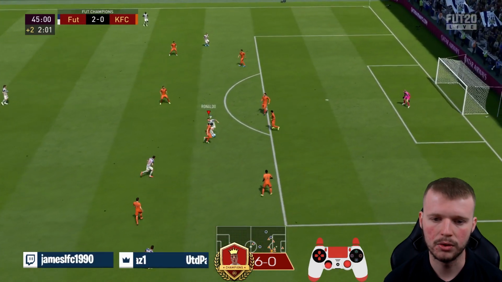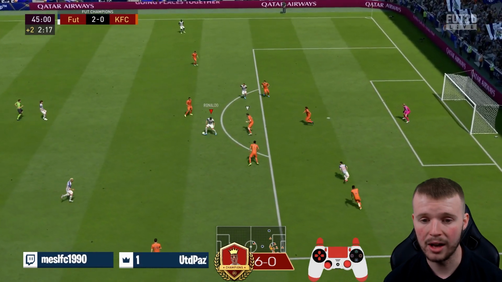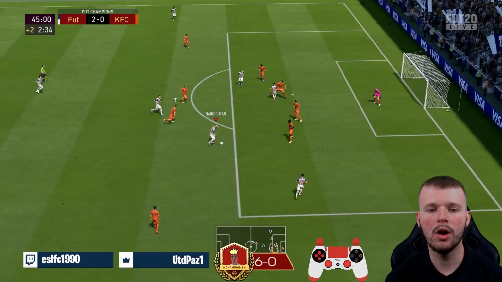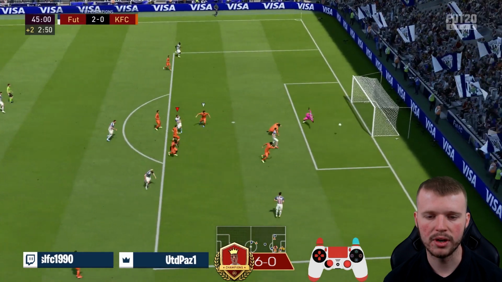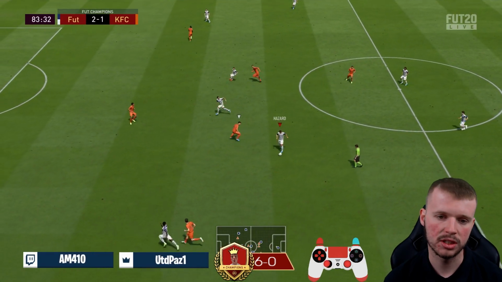Pick the ball up here with Ronaldo. We use the left stick just to come back. We're not using any of the L1 there or anything like that. It's just all directly with the left stick. When I want to make the sharp turns in that 90-degree angle, whatever it is, that's where I push the left stick all the way up to the edge of the stick directly.